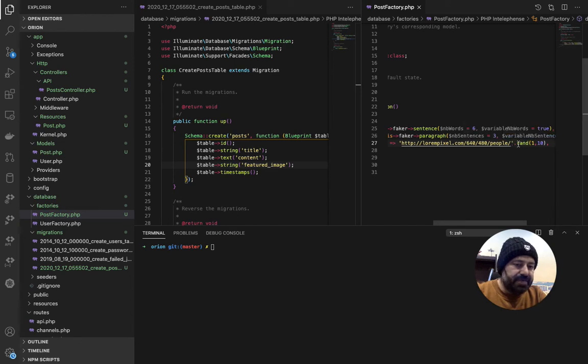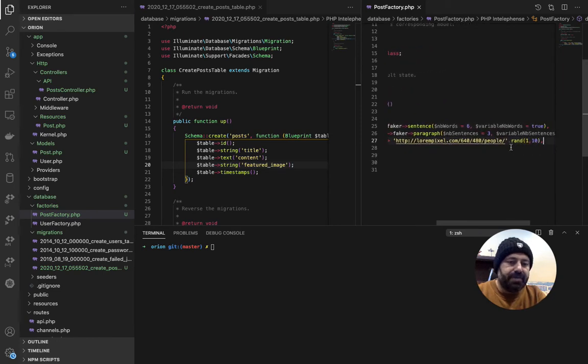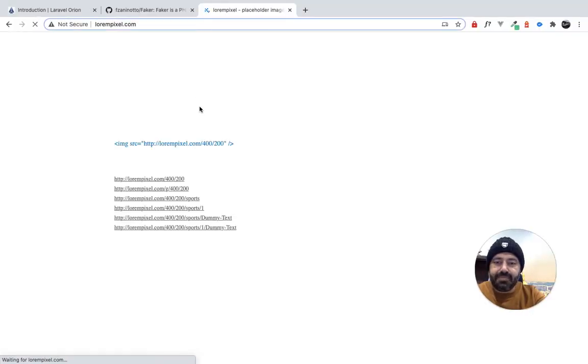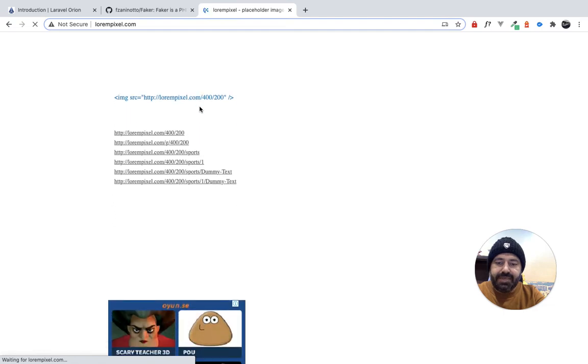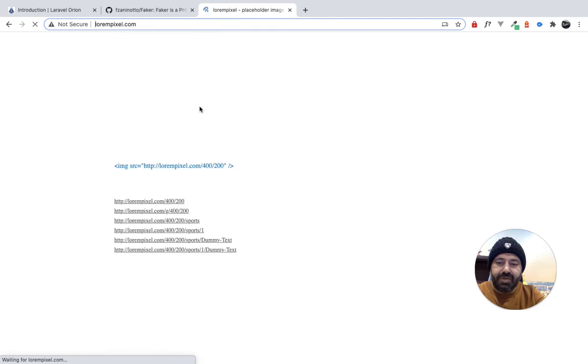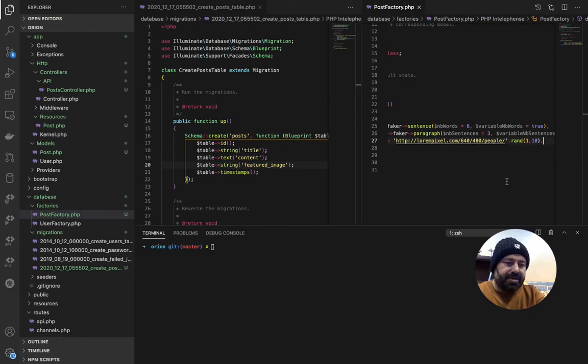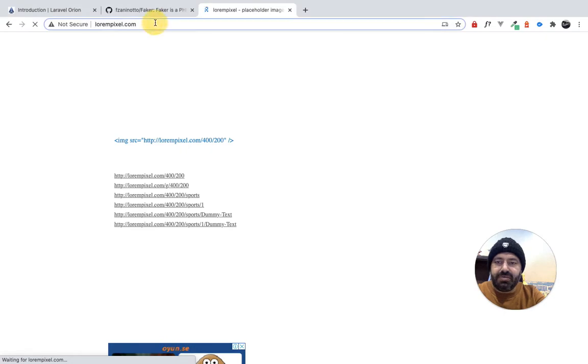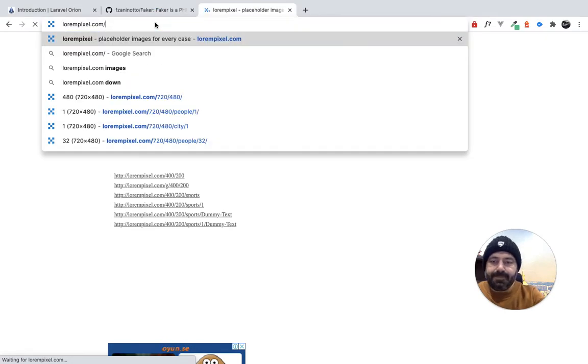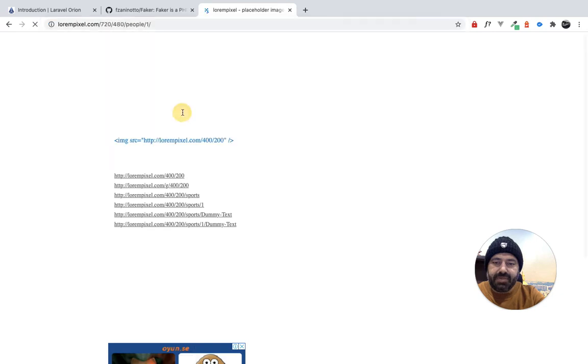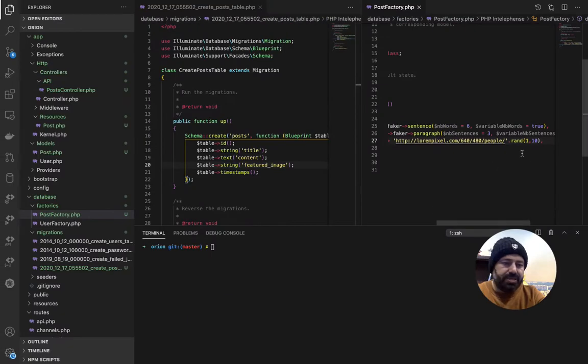The dot is basically for concatenation in PHP. So we've given it this URL, and then we want a random number added in the end. It's still loading, but instead of waiting, that's basically how it's going to work. Let's just use the people one, and I think we're good.